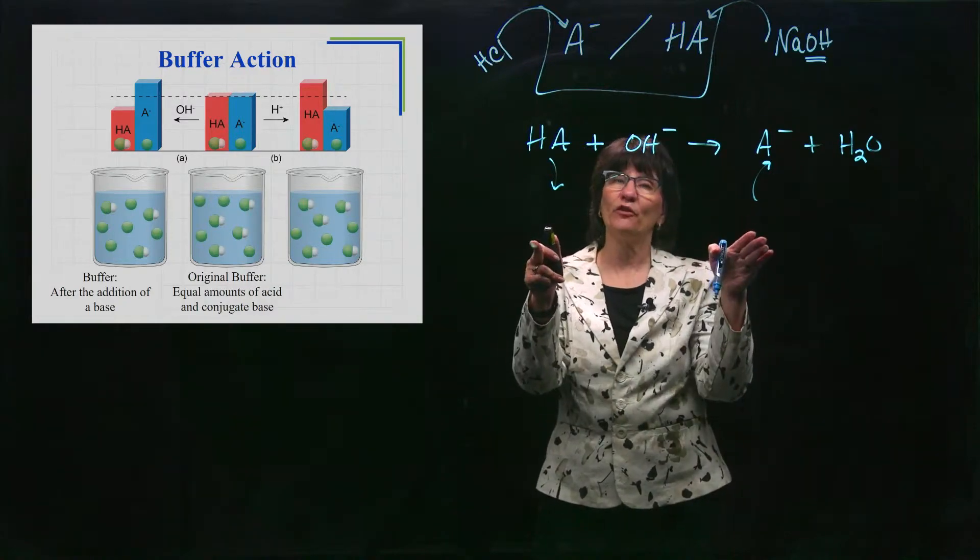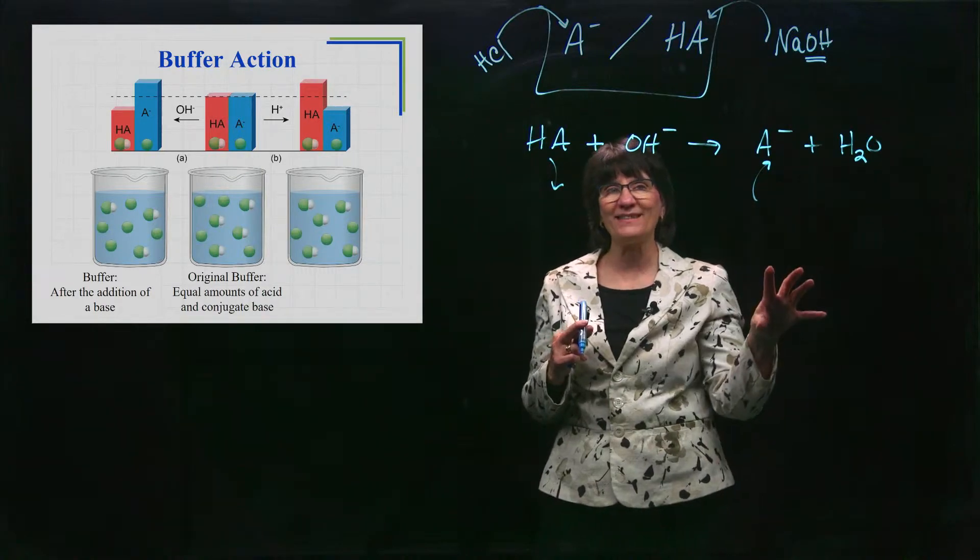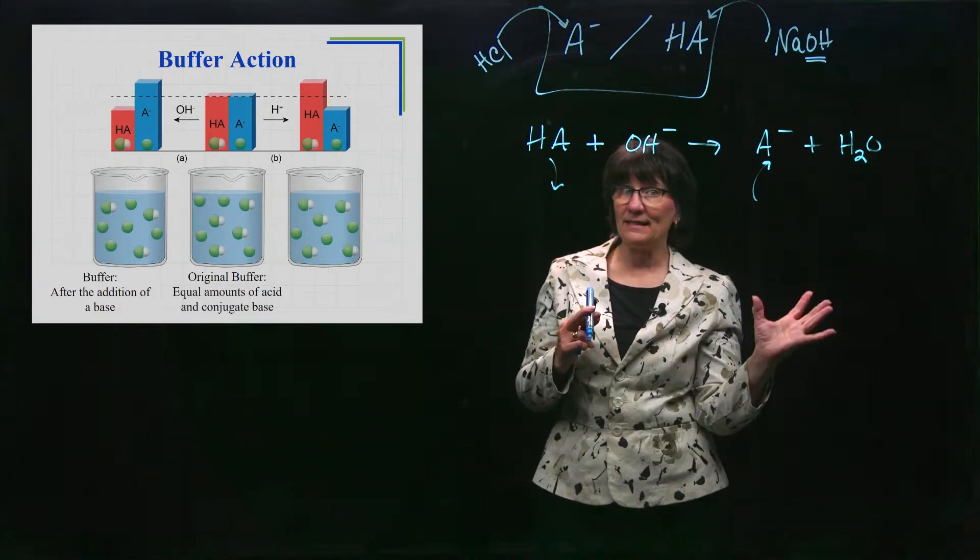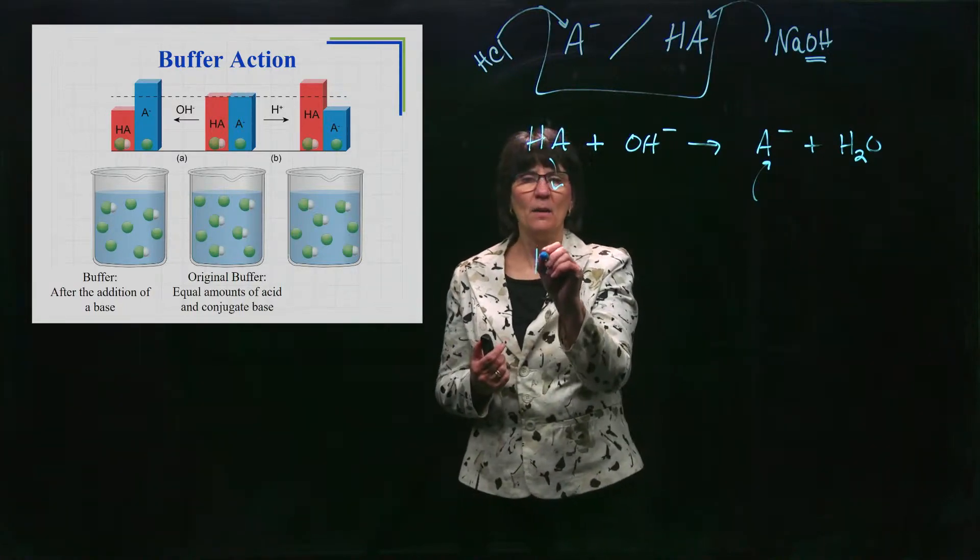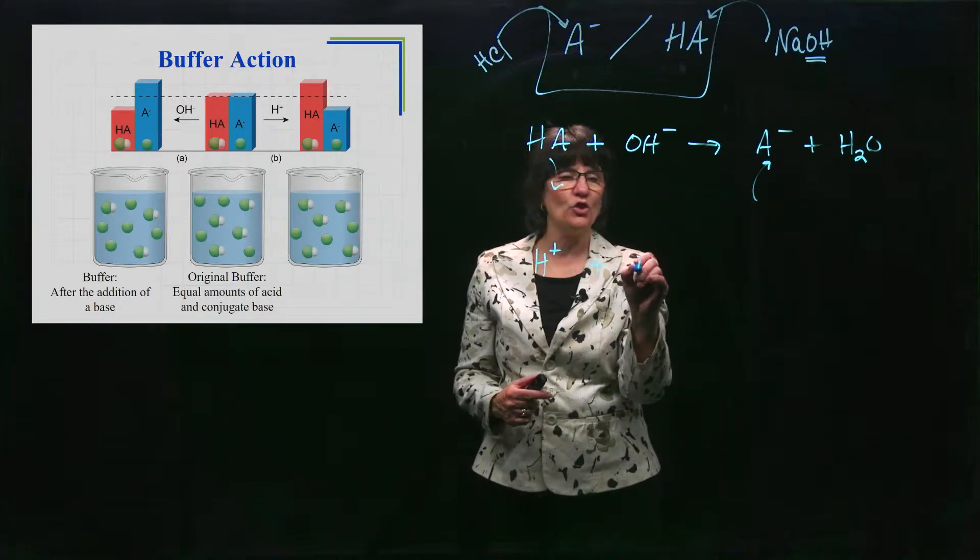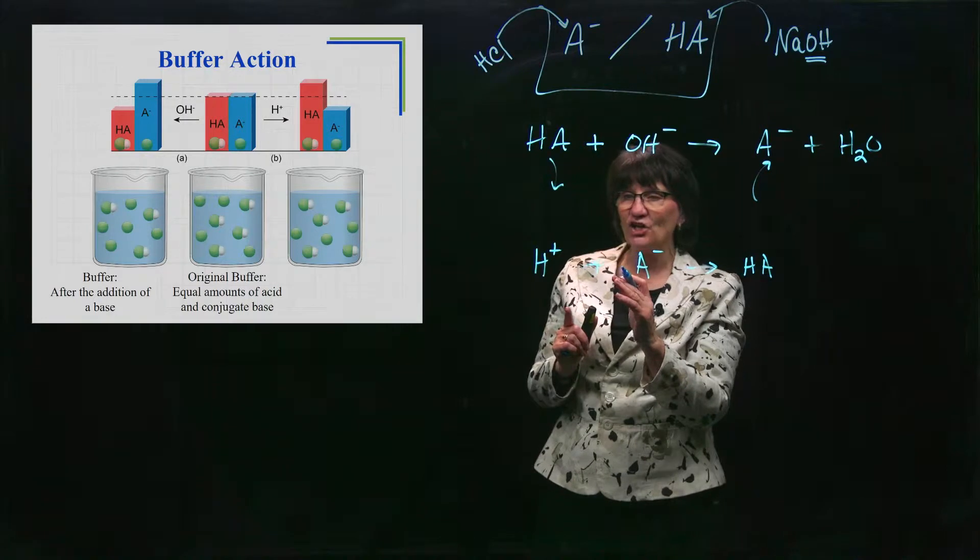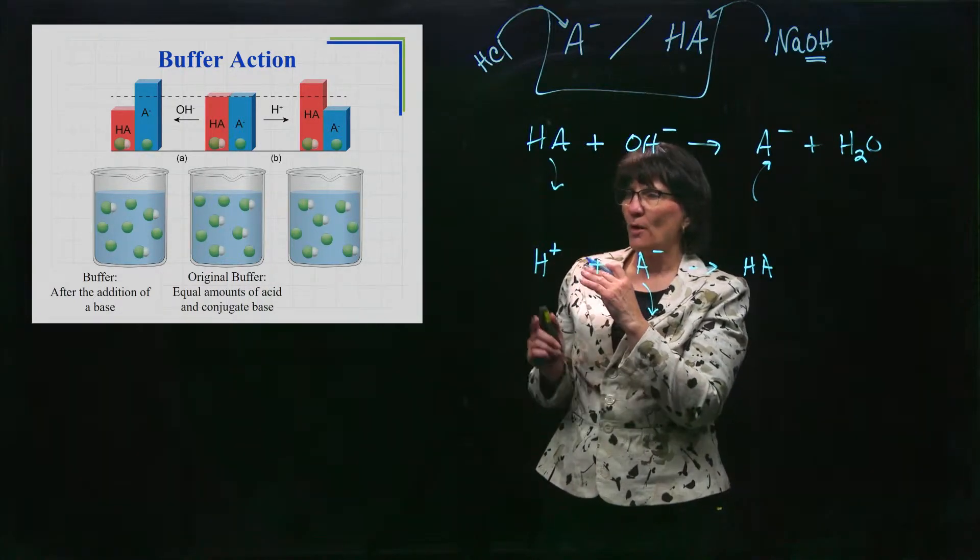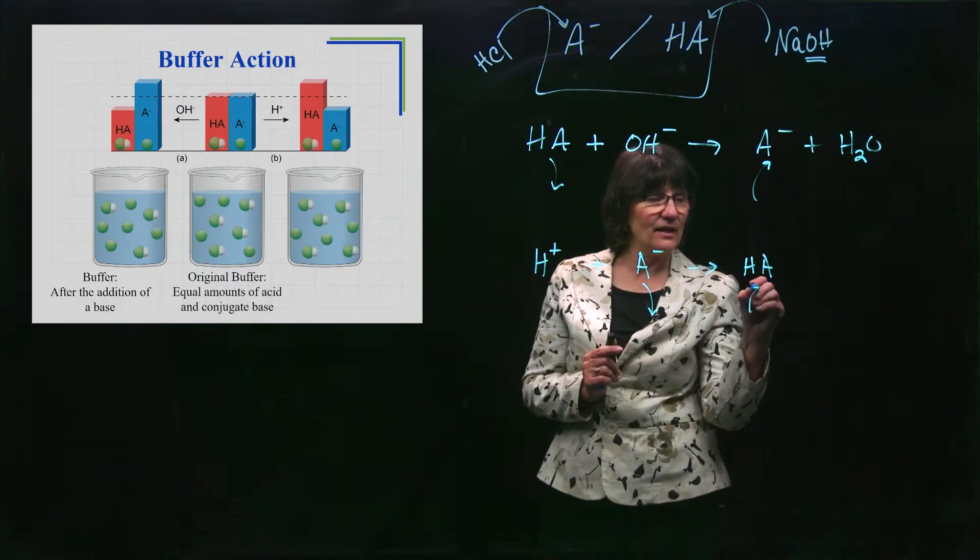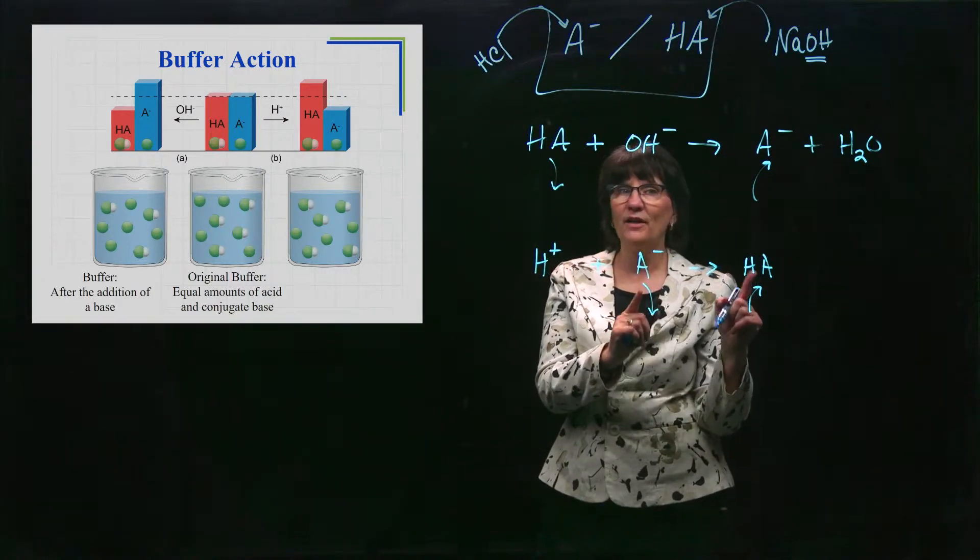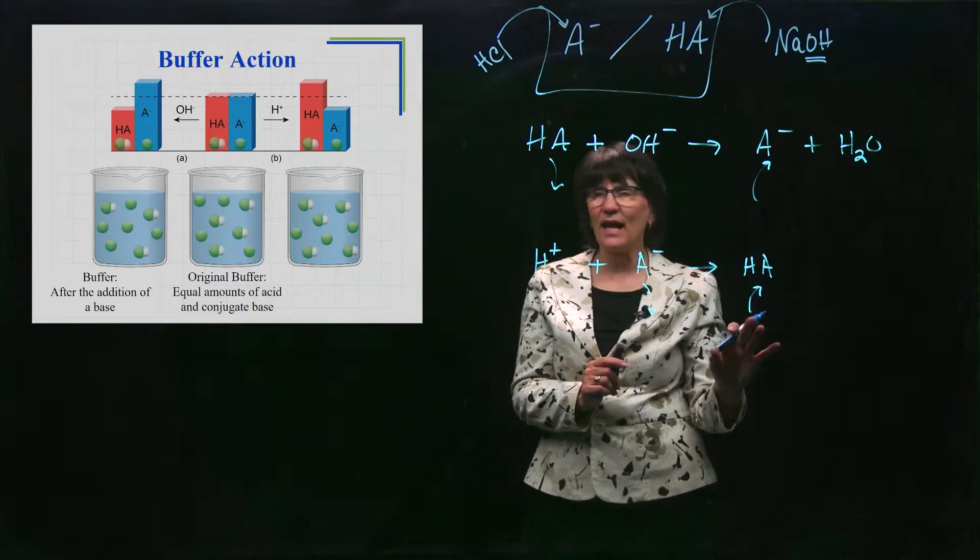This is decreasing during the course of the reaction and this is increasing. We see that happening in that image. There's still some of both of them in there and it's still a buffer. Remember our Henderson-Hasselbalch equation where we had that ratio of base over acid? That number is changing a little bit, eking it up and down, but it's not changing it drastically. On the right hand side, we have added some acid, maybe some HCl. Those acid ions are going to be neutralized by the base form of that buffer, and it's going to make some HA. Look at the image there. As you go from the center picture to the far right picture, the blue bar is decreasing.